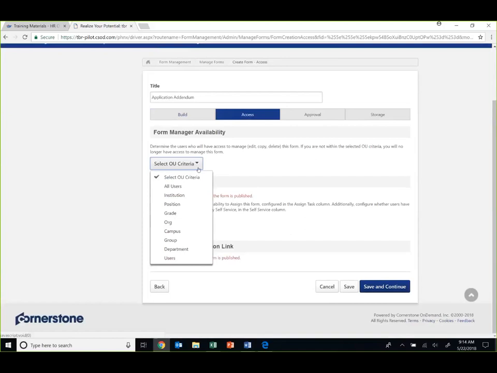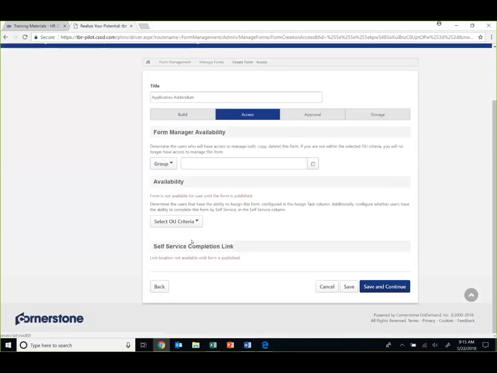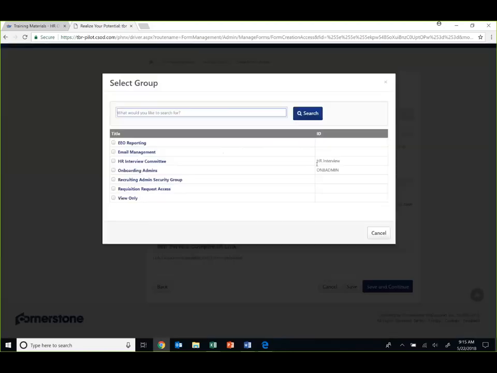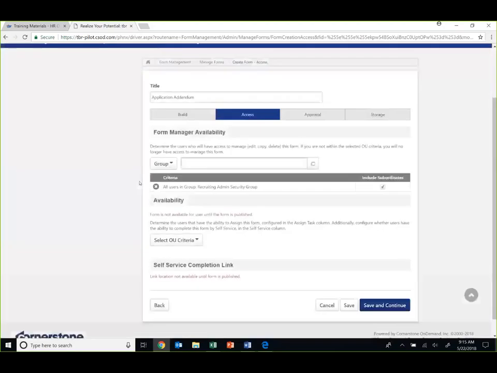Okay, and so here we determine who can use this form in the sense of managing and editing, copying, and deleting the form. Okay, so we can do all users, we can go by institution, we can go by group. It's typically going to be group, and it would be recruiting admin security group.